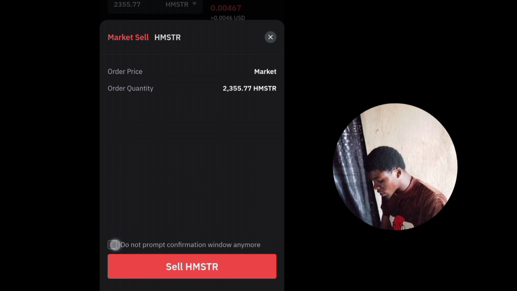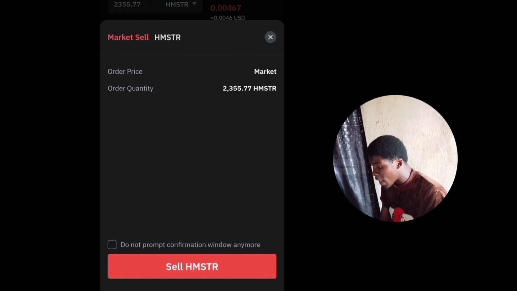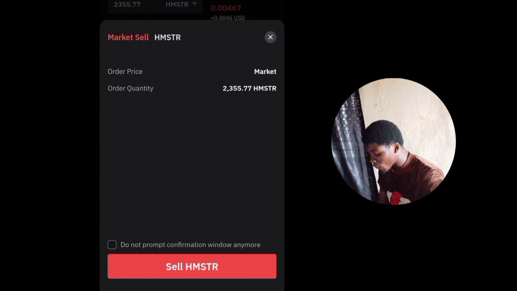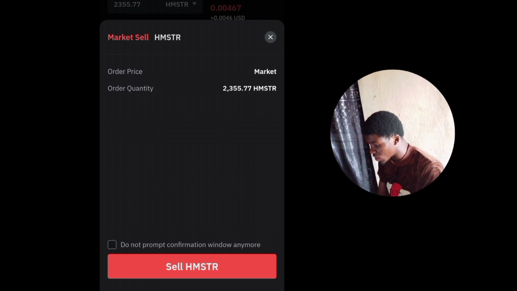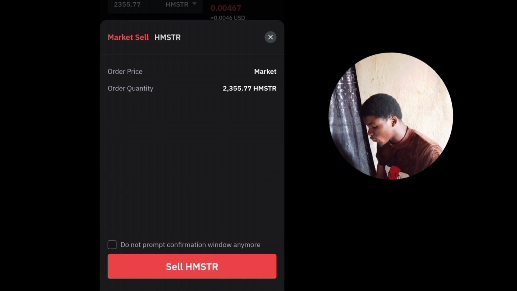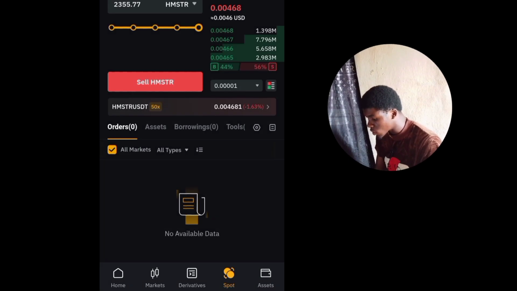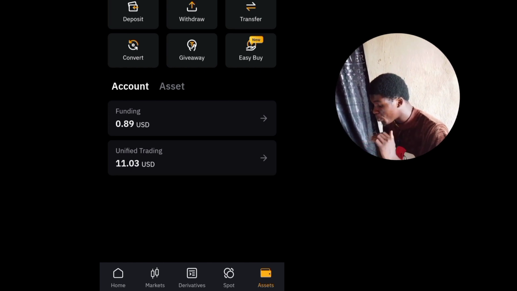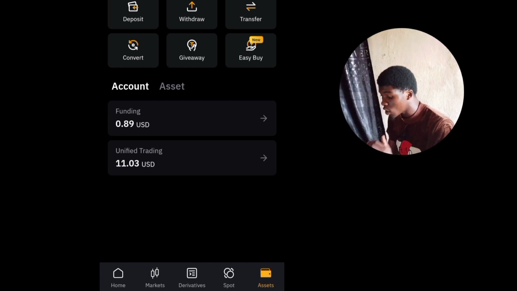But I really want to be seeing this so that I can cross-check my order before I head over to sell. The moment you have cross-checked and you are sure there is no mistake in the transaction, click on sell Hamster Combat and boom, you have successfully converted these tokens to your USDT for P2P trading or for withdrawal into your bank account. The next thing we want to do is to withdraw this USDT into our local bank account.